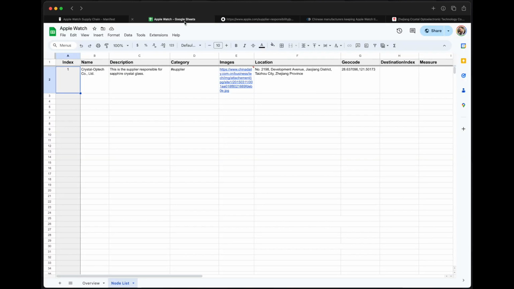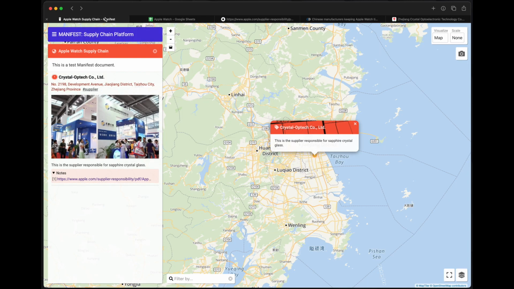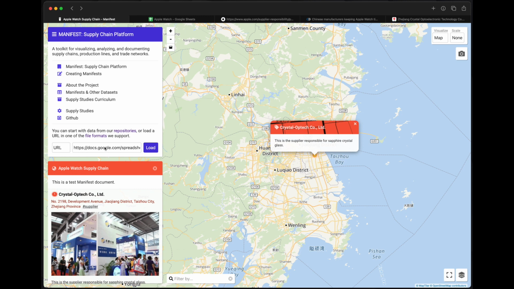We went to our template, we made a copy of it, we filled out some basic information, we made sure that we went ahead and shared this document to make that link publicly accessible, and then we were able to go to the manifest launcher and paste that link in, and we immediately are able to see our map. So we could keep working on this, we could fine-tune this, add probably a lot more nodes, but I just wanted to give you a very quick introduction to show you how hopefully easy it is to create your own manifest document and get started working and seeing these things on a map or in one of the other visualizations that Manifest supports.